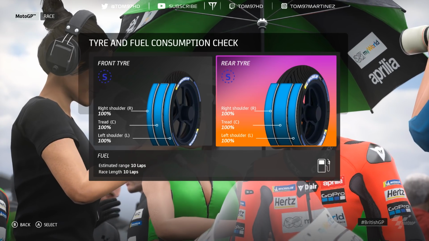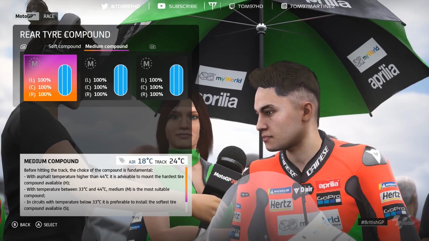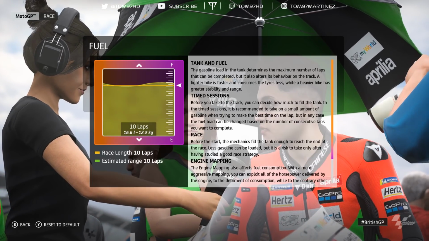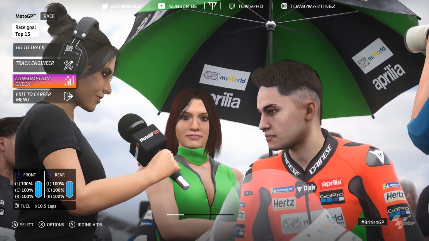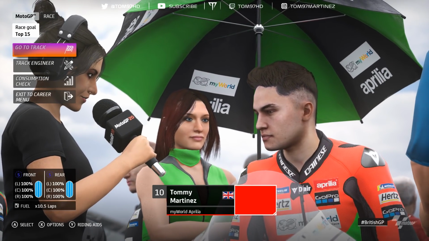So the rear tyre, I'm not really too familiar with the wet conditions. I'm tempted to go medium on the rear to play it safe, to be honest. But you know what? I'm gonna roll the dice. I'm gonna take a gamble. We're gonna run 0.5 extra laps of fuel, and I'm gonna run double soft. I'm gonna try my luck and see if that works for us, and we can find some extra grip and hopefully try and switch the bike on and be aggressive.